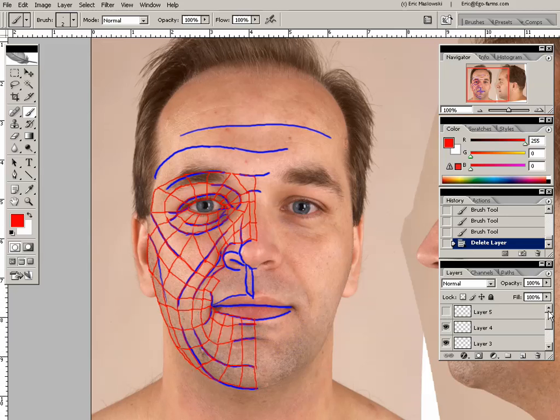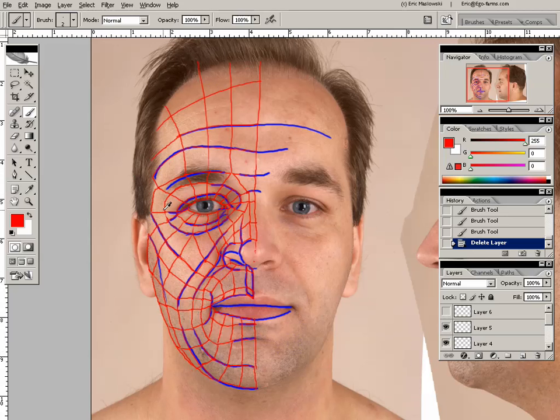Okay, so let's take a look at the next step. Okay, so here we just filled in the forehead, which was very straightforward, just quick lines up. Then we went and filled in the top of the lip, or the upper lip. And if we take a look at the edge flow here, you'll notice that from the cheekbone comes around and then tries to branch in vertically, or approach the upper lip vertically.